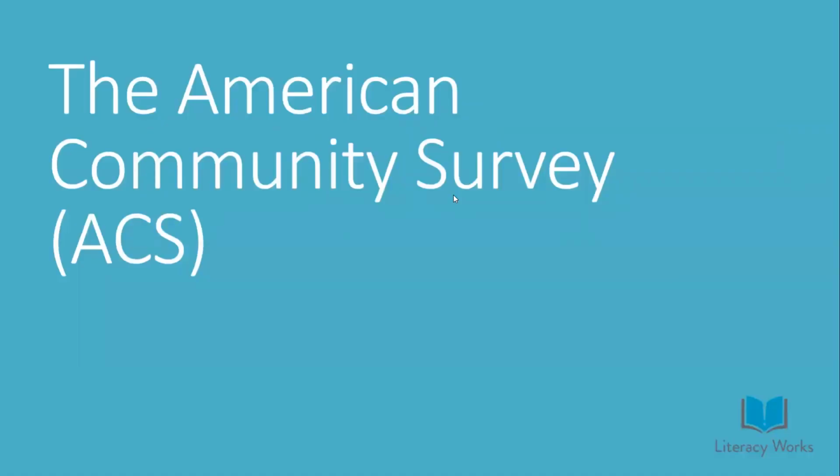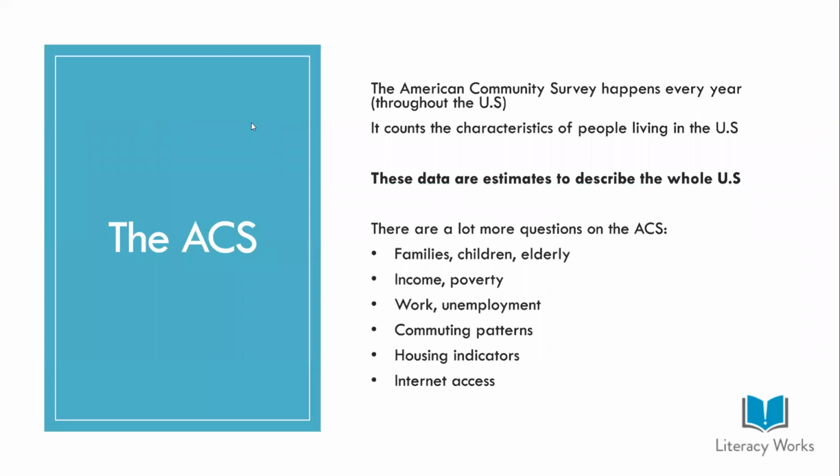So the census is great and awesome and tells us how many people we have. But the American Community Survey gives us a lot more information. And this is where most of the information for our grants is going to come from. So this survey happens every single year throughout the United States. So you might have never gotten this survey before, or maybe your parents got it once when you were a kid. You could possibly get one at some point in your life, just based on where you are.